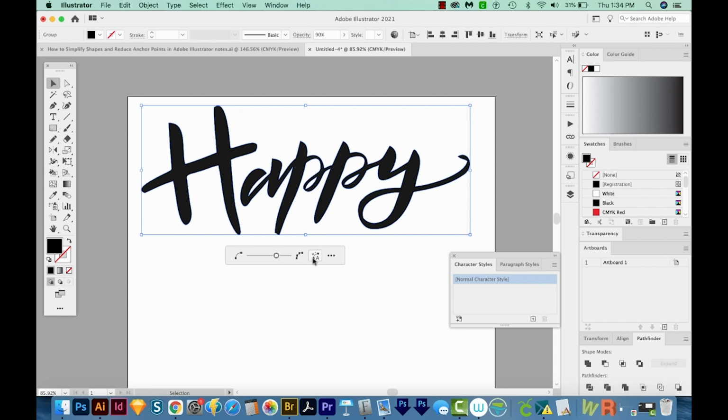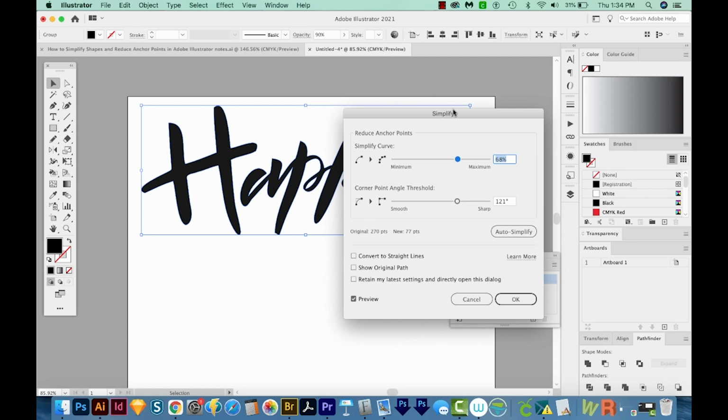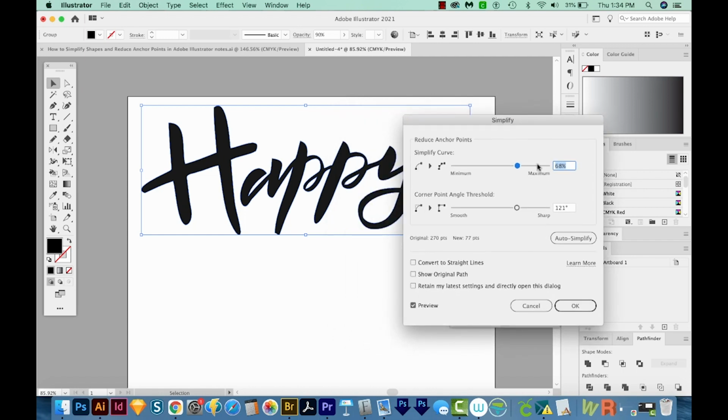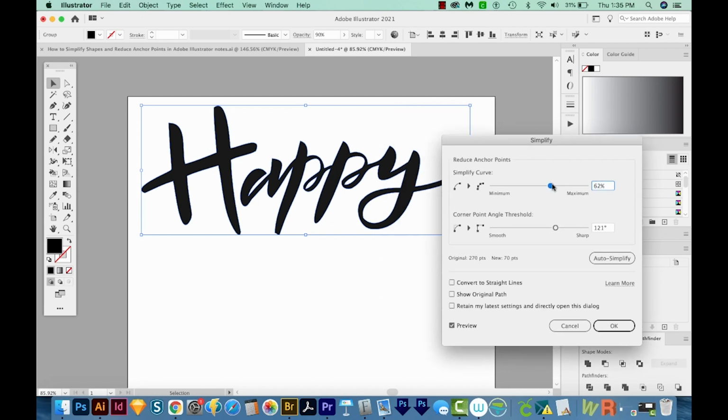Now there's a little button here also that auto adjusts it. I rarely use this. I don't find that it works very well for me, but it is there for you if you want to give it a shot. Now, if we click these three little dots, we'll get into some more advanced options. We can adjust our curves here, and this is basically what we saw with the little bar a minute ago. I can see that the bottom of the P is starting to smooth out a little bit, but some of the other things are not looking too good.